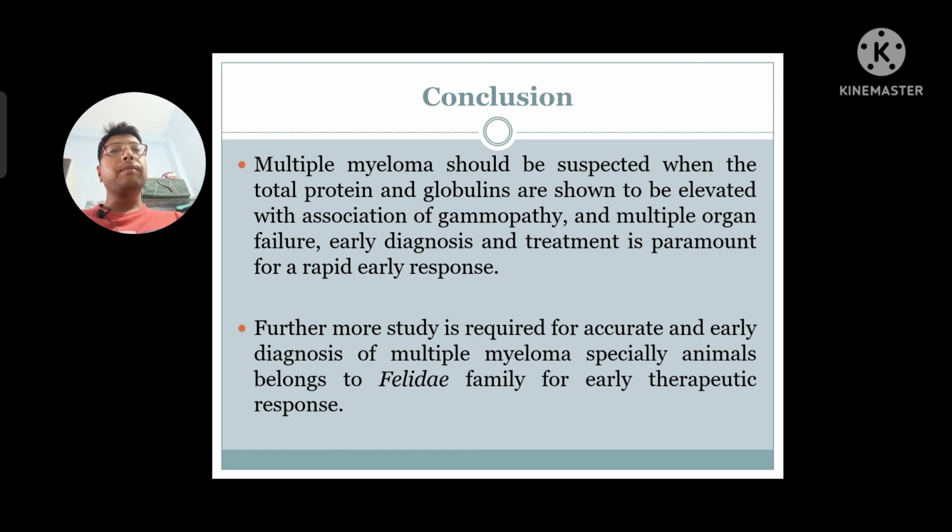So coming to the conclusion, multiple myeloma should be differentiated from other diseases like feline immunodeficiency virus, feline infectious peritonitis virus, and coronaviruses of the felines, and they require early diagnosis so that the animal can be treated. Otherwise this disease is very fatal and cannot be treated in the late stage.